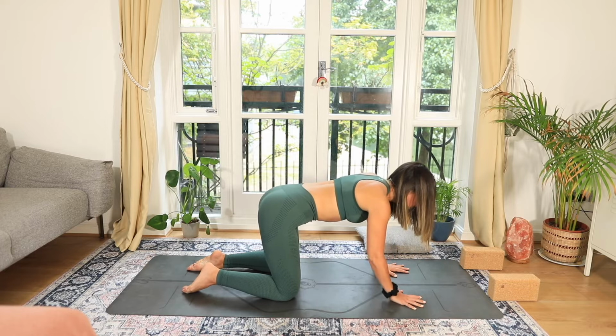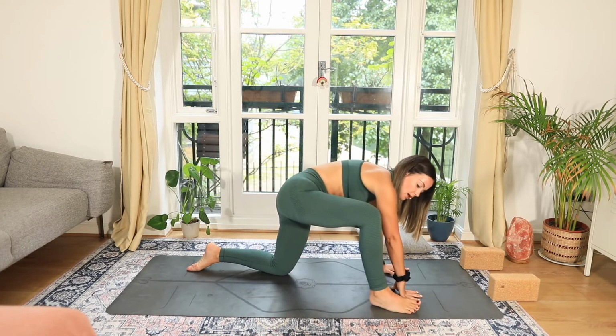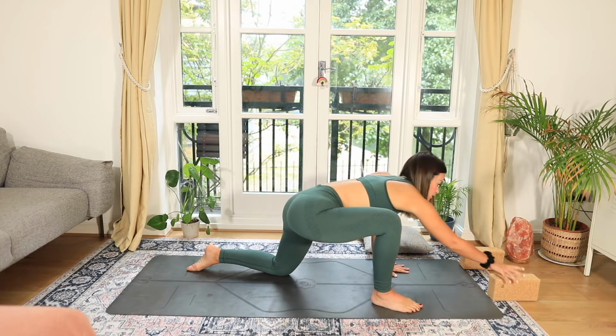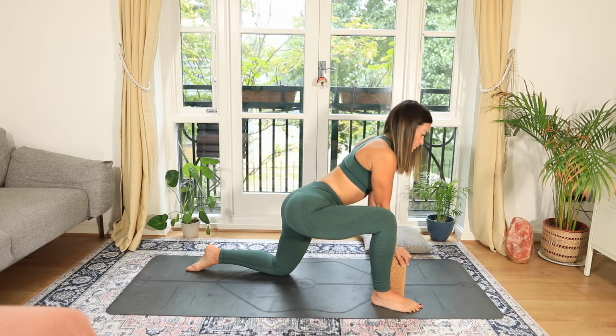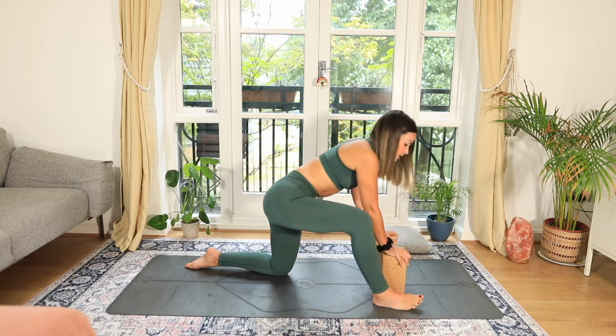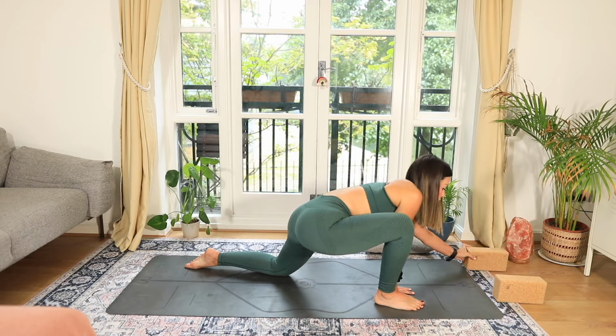Wonderful, good. Now come to a neutral place with the spine. We're going to step our right foot forwards on the outside of our right hand. So if this is a bit of a struggle for you, this is where you might want some blocks. You can bring the floor to you. This is absolutely an option. And then we're just going to begin to rock forwards and back. So you can do this with the blocks or without.